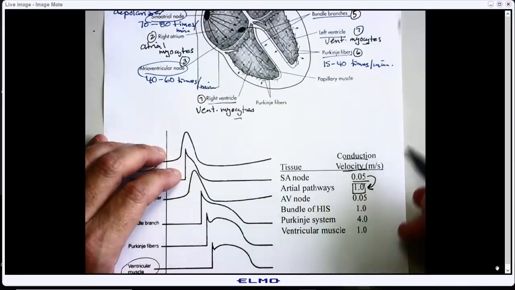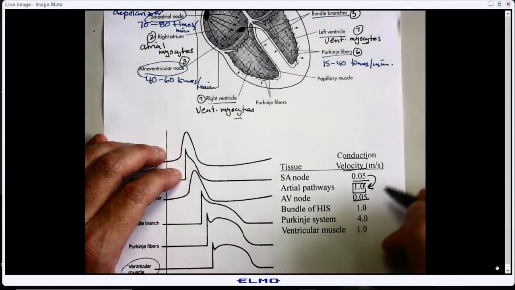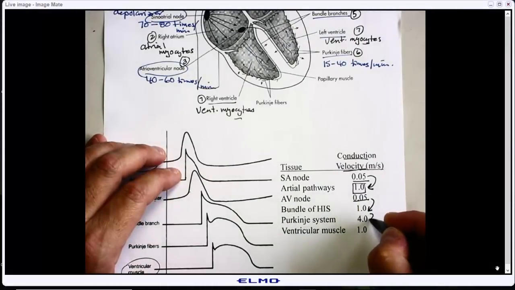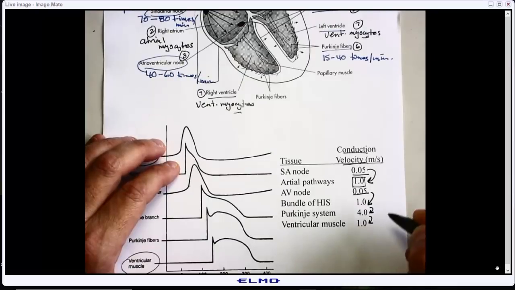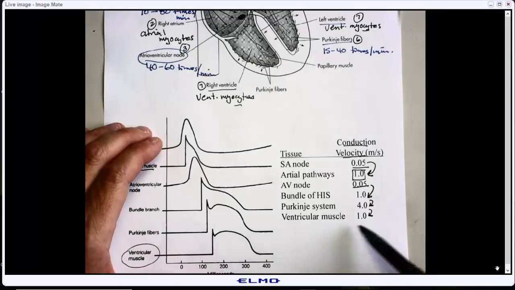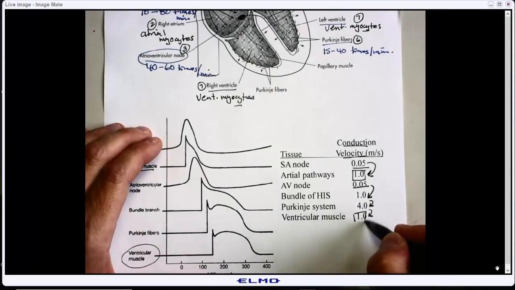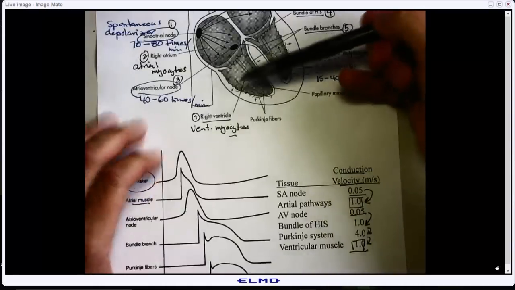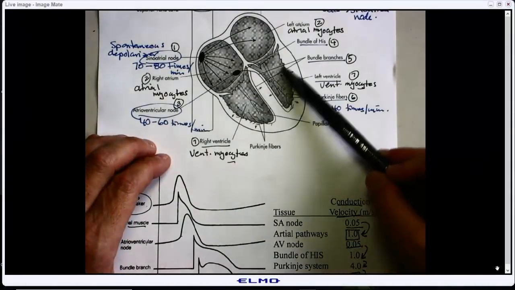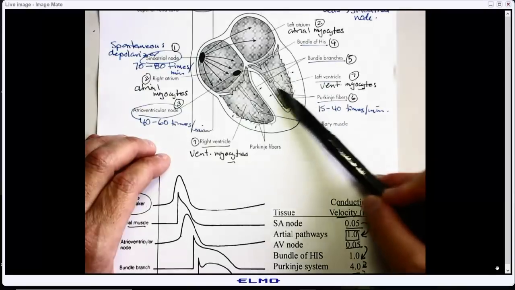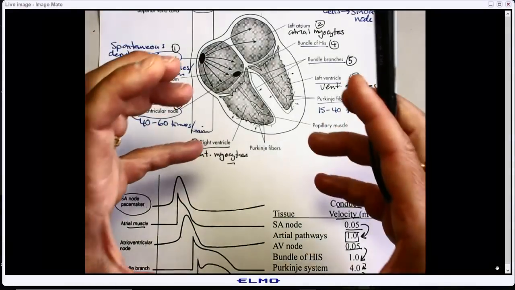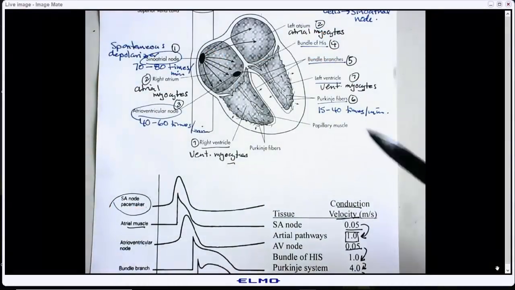And then the action potential is passed on to the AV node, where it slows down a little bit. And then as we pass on to the bundle of His, the Purkinje fibers, and then the ventricular myocytes, we can see great speed again. Importantly, we get that great speed at the myocyte level because we need both of these chambers to contract as a unit. We don't want some parts of the left ventricle contracting while others aren't. So we need to spread the action potential wicked fast in order to get this whole thing to contract as a unit so we can eject blood.